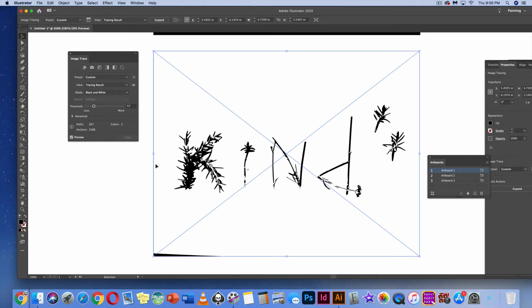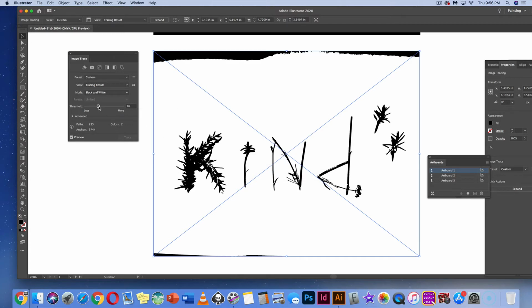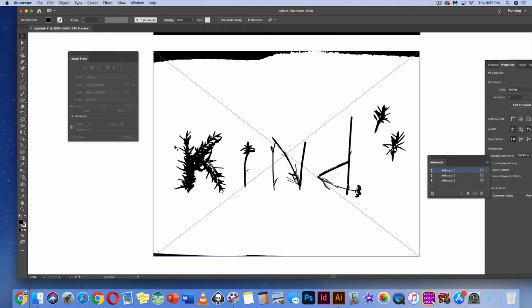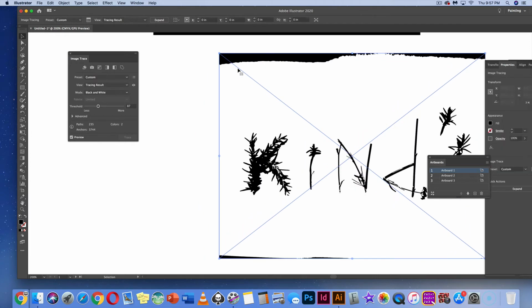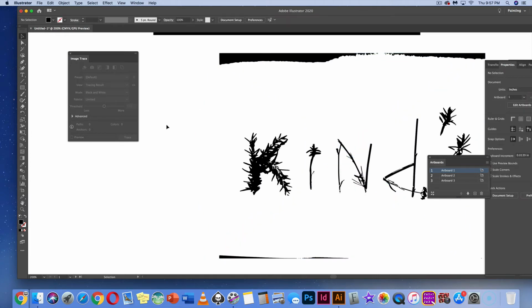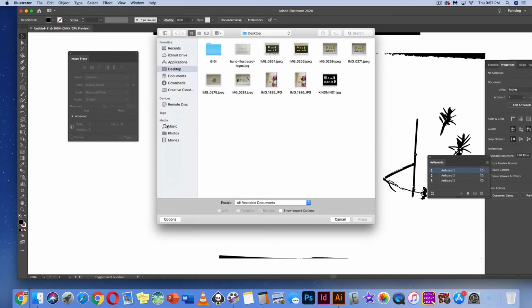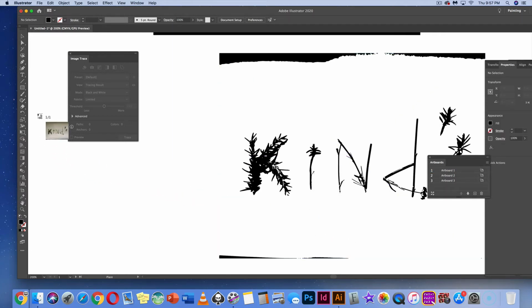So maybe I want my K to be really clean. Now I notice these other letters are starting to get light, so you might want to do 2 separate ones for this one. Maybe I'll go ahead and do that. So let me go make this bolder so I can get my other letter forms in there. Those look great. And then what I'm going to do is hit Command-Shift-P and grab my K in another format. Command-Shift-P. I'm going to grab my kind again, place it. I'm going to place it over here.